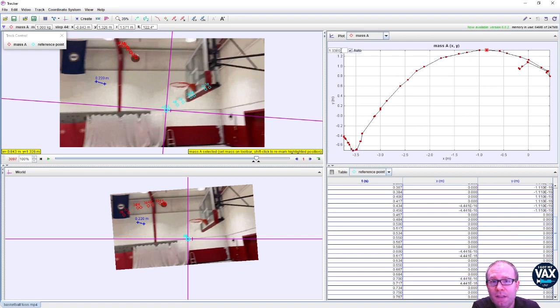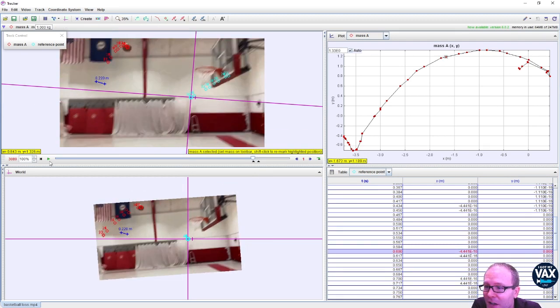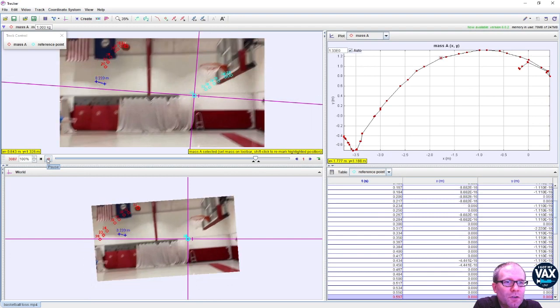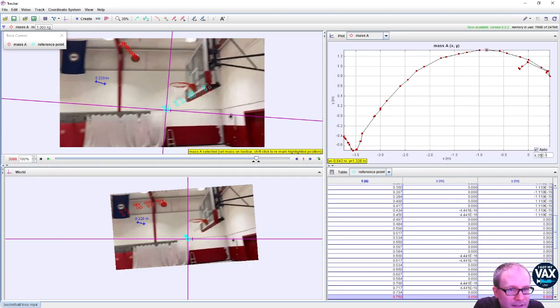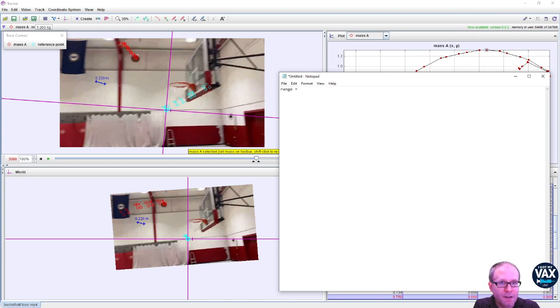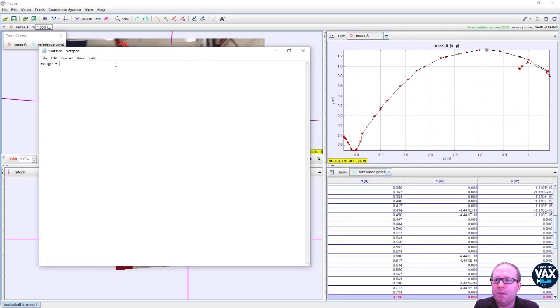She tossed it 2 meters in the air. That seems like a lot to me. Well done, teacher there. So I know we've gone 2 meters up in the air. How far over do we go? Let's see. We go over a distance from negative 3.5 to 0.4. So she tossed it about 3.9 meters over, 3.9 meters over and 2 meters up. Let me get out a notepad so I can record this stuff. So we went a range of, how much was that? 3.9 meters.